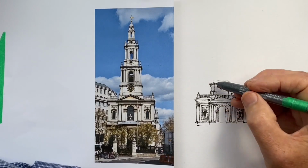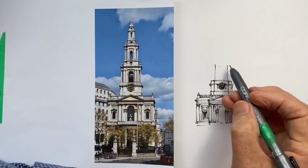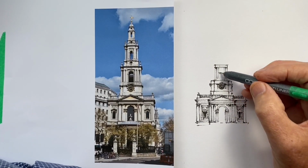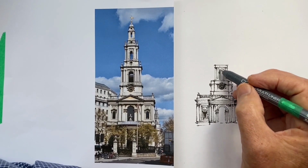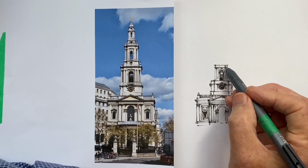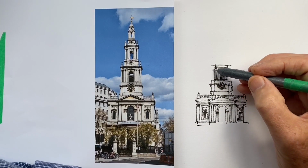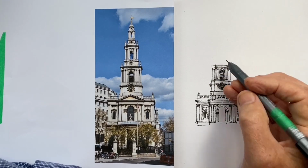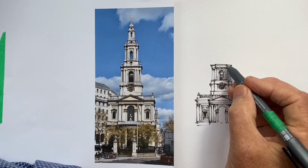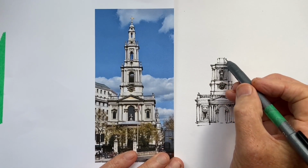So constantly I'm aligning what I'm drawing now with what I've drawn underneath, and I'm also doing my best to align the center elements. We're not quite seeing this church straight on. We actually see a little more of the right hand side than we do of the left hand side, and we can see this when we look at the cornices at the base of each section: on the left hand side it flicks back behind what we can see, but on the right hand side it comes down some distance down the side of the church. And it's important to try and capture that, because it does help create this slightly three-dimensional sense that we're not just looking straight on, but we do have a very ever so slight side view of the church.